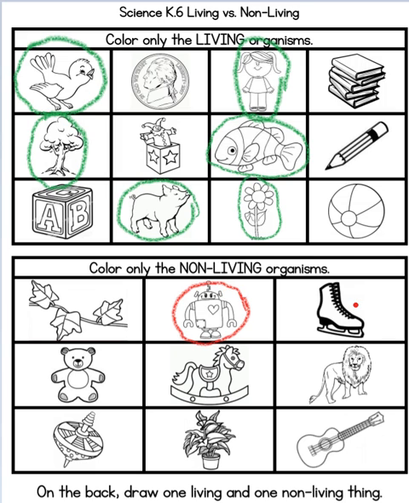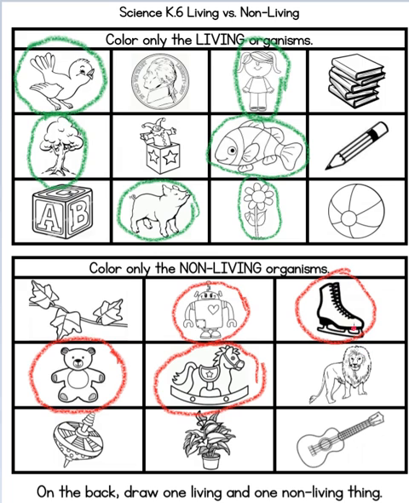Then we have a picture of an ice skate. An ice skate is not a living thing, so we are going to circle the ice skate. Then moving on, we have a teddy bear. A teddy bear is a stuffed animal. A teddy bear, not a real animal, it's a stuffed animal, so I'm going to circle it because it is not a living thing. Next picture is a rocking horse. Again, another toy, so I'm going to circle it. It is not a living thing. Now, if that was a real horse, we wouldn't be circling it because horses are living. But a rocking horse is just a toy.